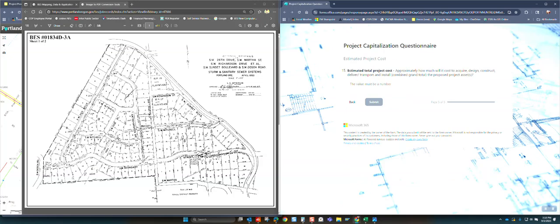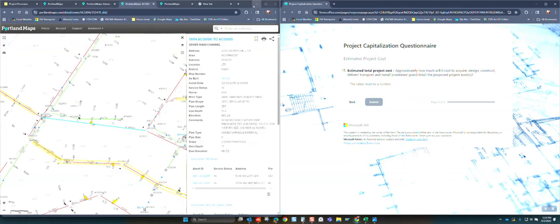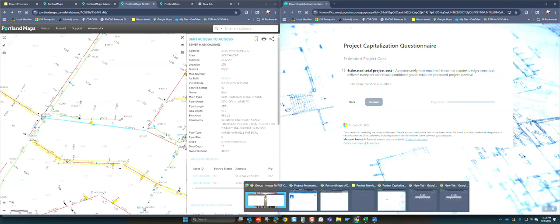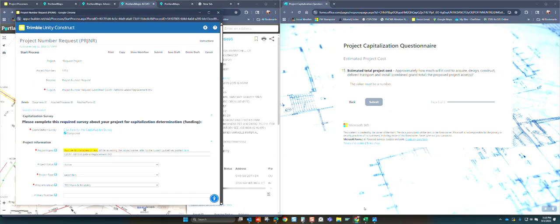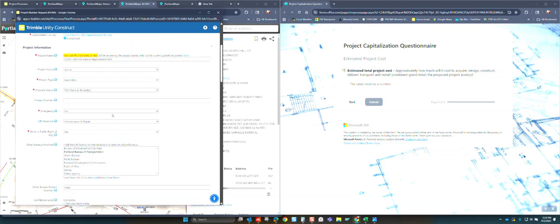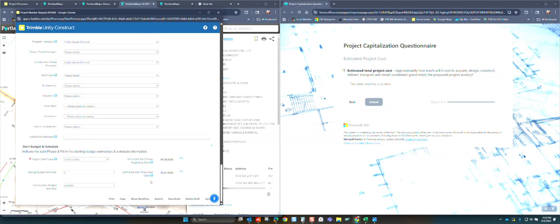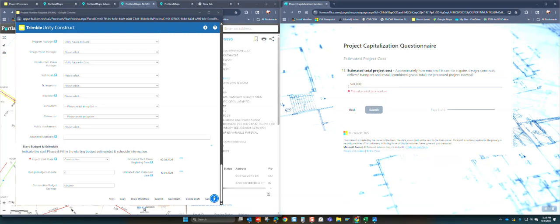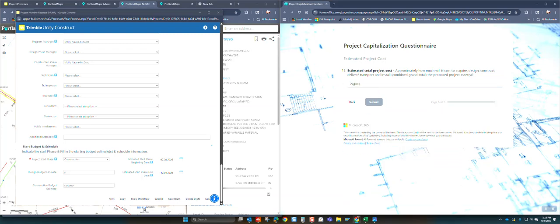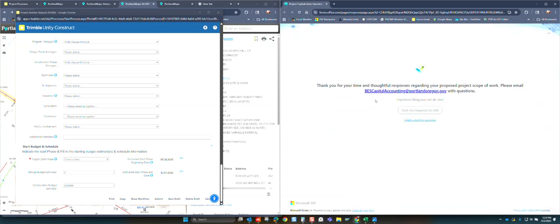Okay. Estimated project cost. All right. So, going back to our Heron window, right? There we are. We clicked the completed. And we're going to come down here and we're going to make sure these match. 24. It's going to say, hey, that's not a number. Well, yeah, because I included the sign. And then click submit. That is done.